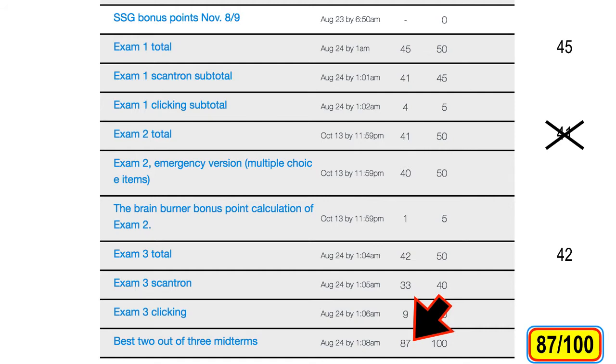If you have 3 different scores, okay, if you have all the same score, then dropping one of them is not going to help. If you have 2 of the same score, so if you have a 45, a 42, and a 42, well, we're going to drop one of the 42s. And actually, yeah, that will improve your score too. So that would be an 87% as well. Usually, doing best 2 out of 3 is a nice little bonus. Well, it's not bonus points, but it's beneficial for your semester grade.